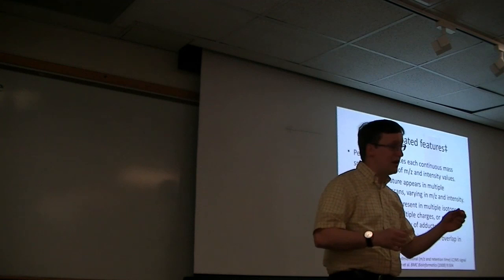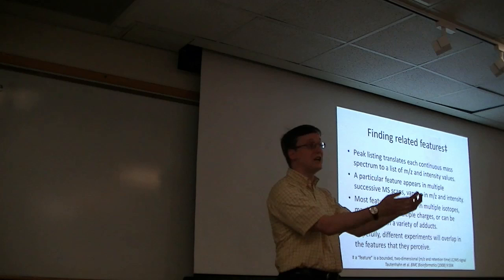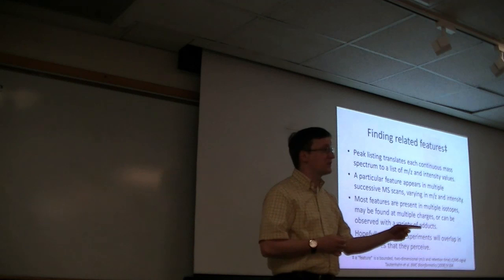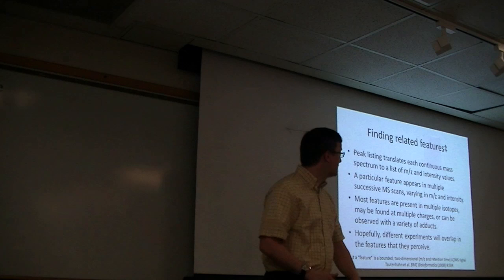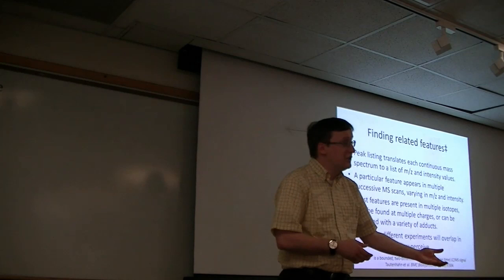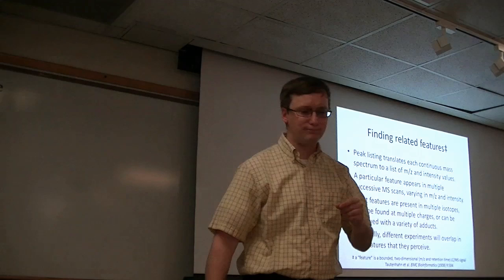What we hope to do then is to produce lots of experiments that differ somewhat in what metabolites they contain, and we want to be able to map a feature found in one file to a feature found in another. If they're technical replicates, we don't expect a huge degree of variation. The retention times at which they appear should be mostly comparable as well. If that compound is completely absent in another cohort, we may have very little intensity for it, or we may just have no intensity whatsoever. When we do this mapping, we need to be able to say we looked in the location where this compound should be found in this experiment, but it wasn't there, or it was there. We just have to have the ability to make these mappings among different files.